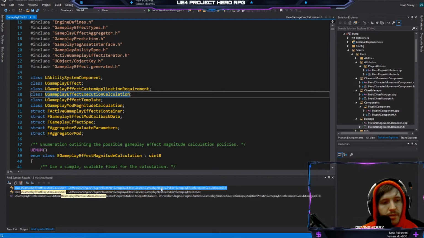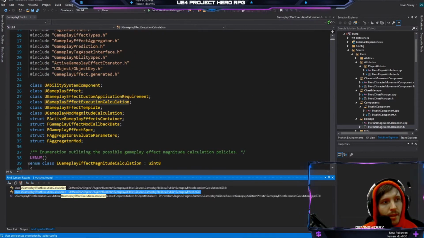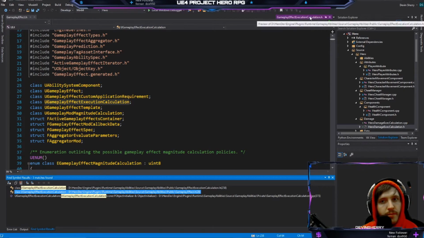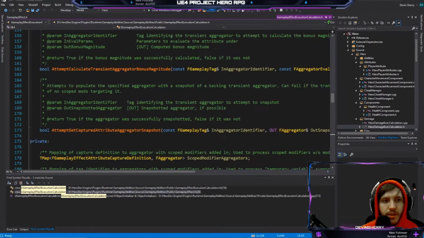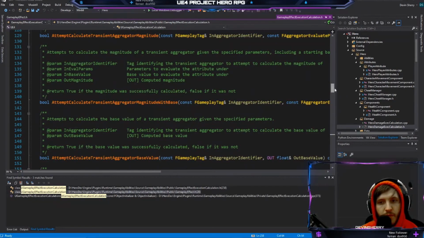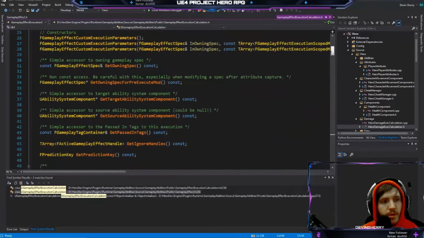That's gameplay effect. Okay, this one. The struggles of this computer right now. Okay, try that again. It is kind of a pretty big class. It's what, like 400 lines. Almost.